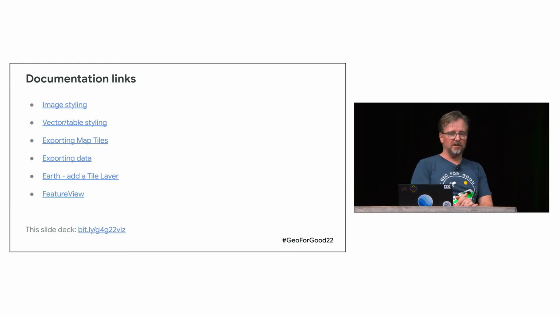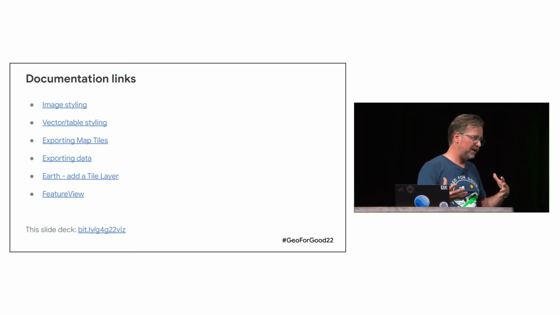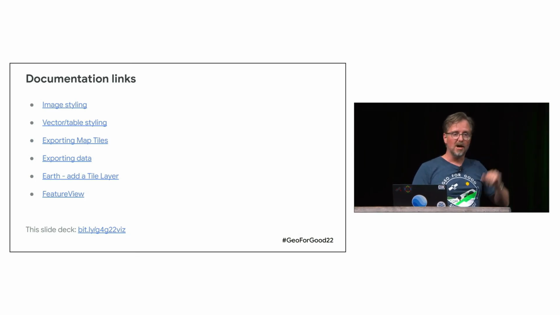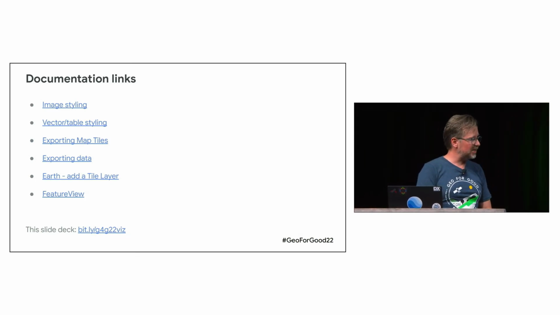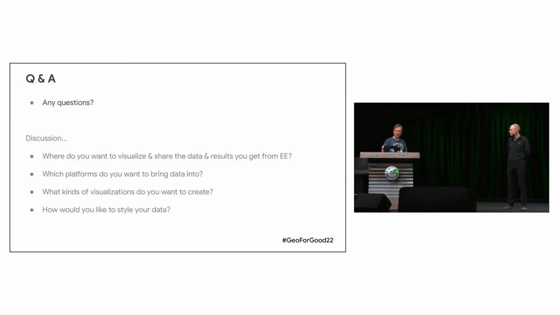And Justin also mentioned feature view for if you want to do similar things with exporting and displaying large vector data sets. That's a whole other talk on its own, but you can look into that more because all of these links in the slides are to the documentation about all of these things. So go and look those up, find out more information. And again, the link to the slide deck, if you need it, is at that short link at the bottom of the slide there. So with that, and with no network access, we will take some questions.